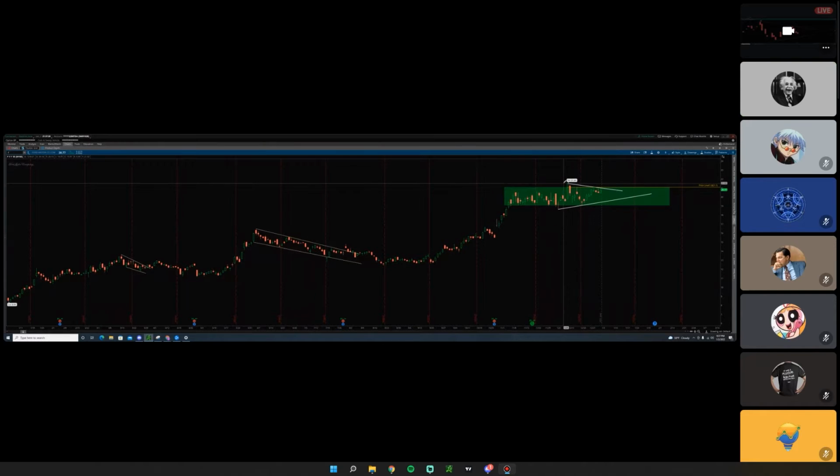21.1 breaks, you can get a move to 21.5. And remember, I'm looking for 10 to 20% on some of these plays. If I can get 10, 20% here between 21 and 5, I probably can. I will take this trade tomorrow. So 21.1, if it wants to break down, it would take a little bit more selling to go down, but this would be the level, 19. I would call it 19 even.